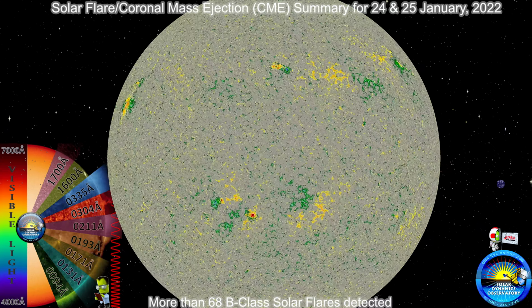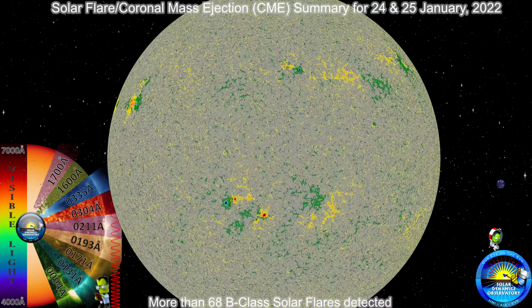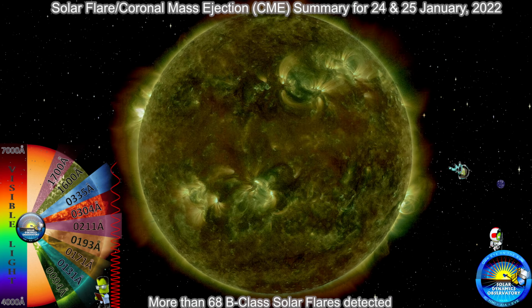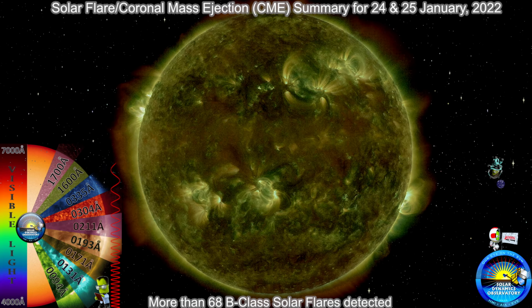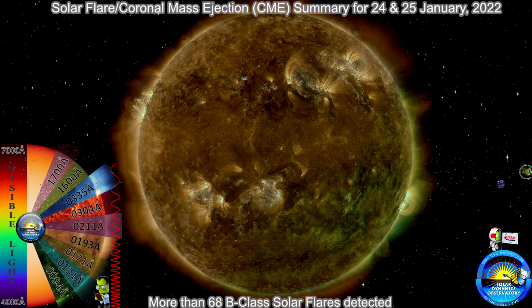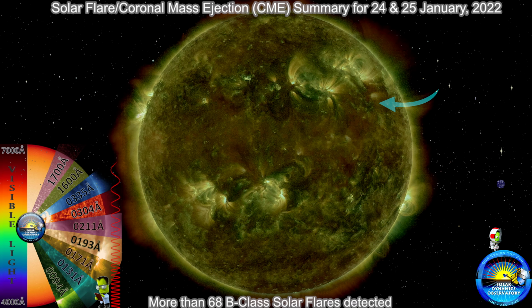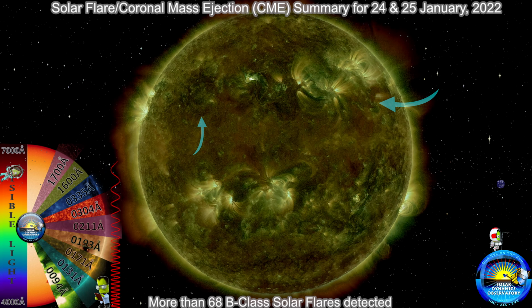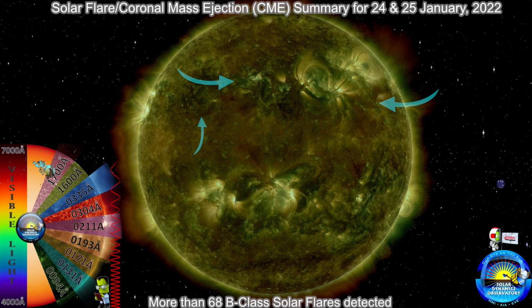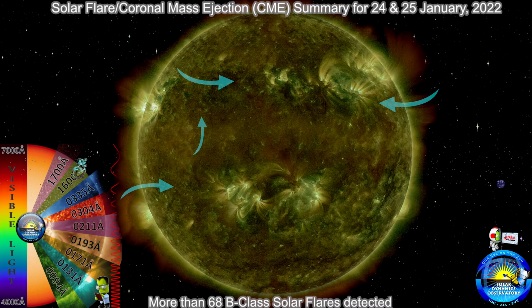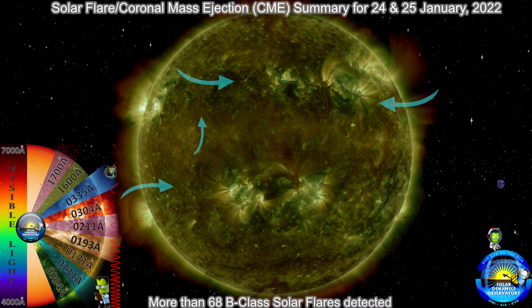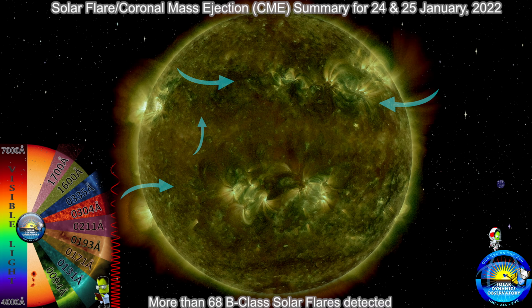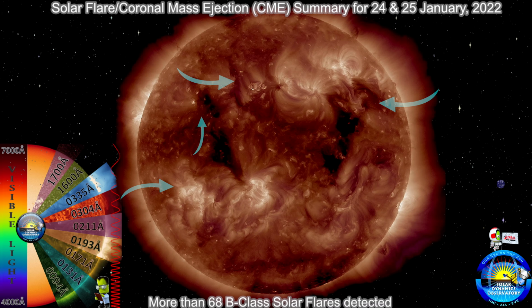In looking at this activity, there was some interesting activity. Despite the fact there were not a lot of solar flares, we do have quite a bit of filament activity. We have a filament eruption here, and then another one here, finally a third here, and the fourth one. Right as we had a blank spot, we catch the tail end of that filament eruption as it departs and becomes a coronal mass ejection.